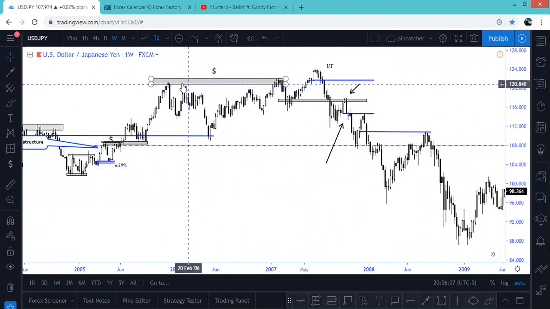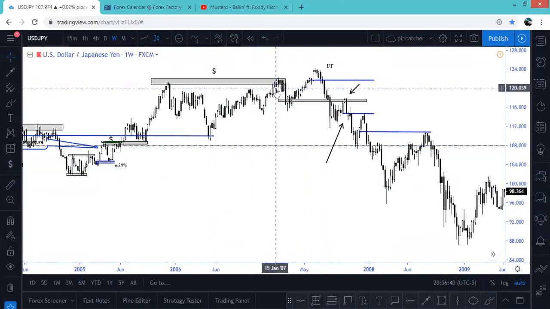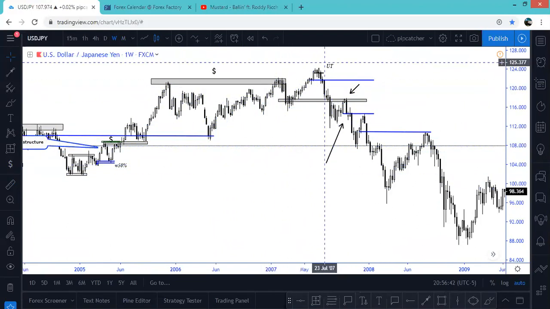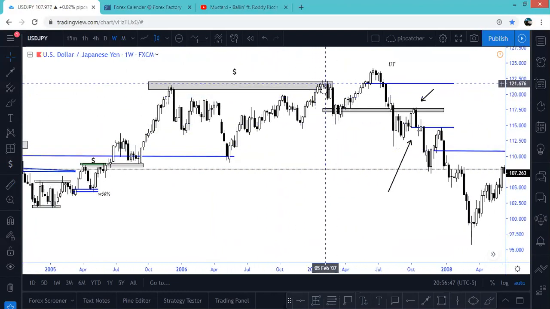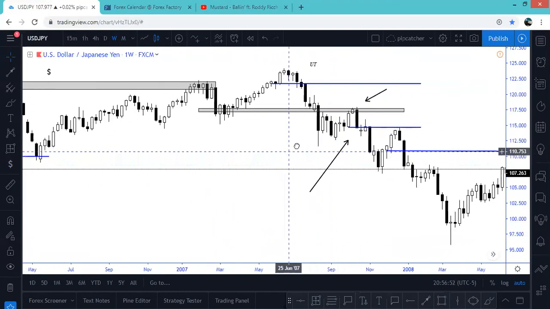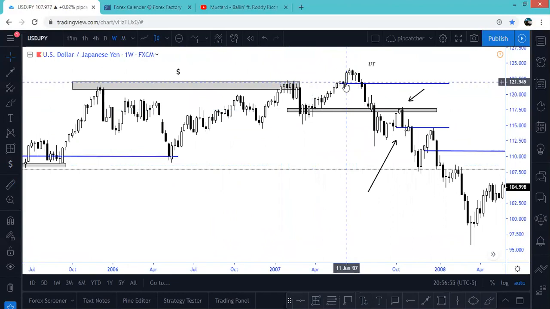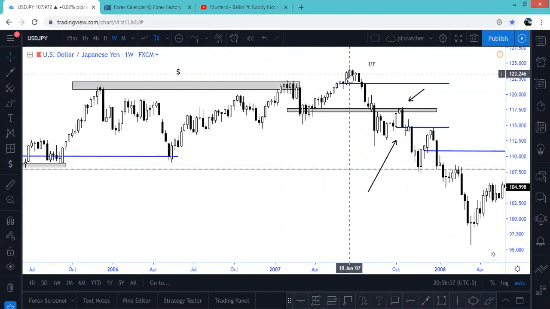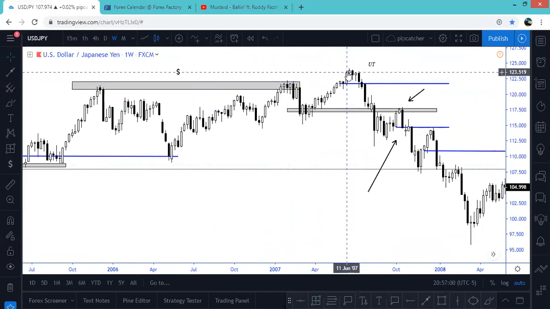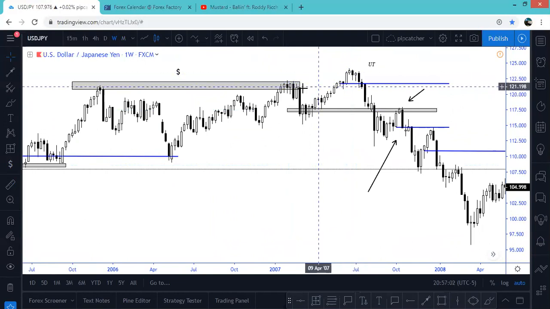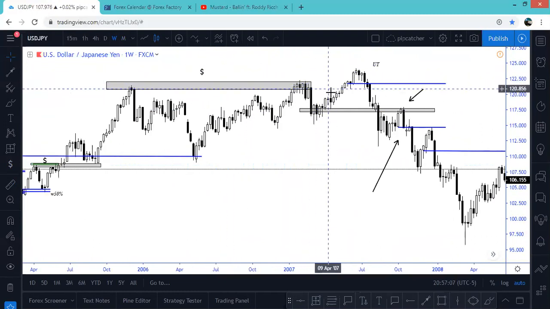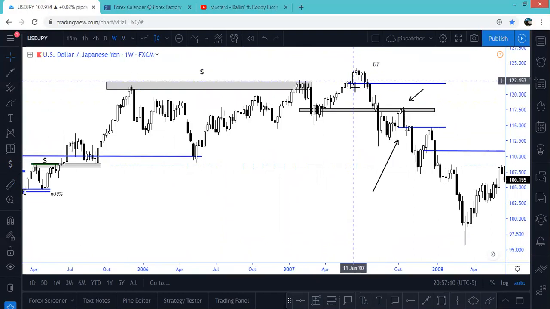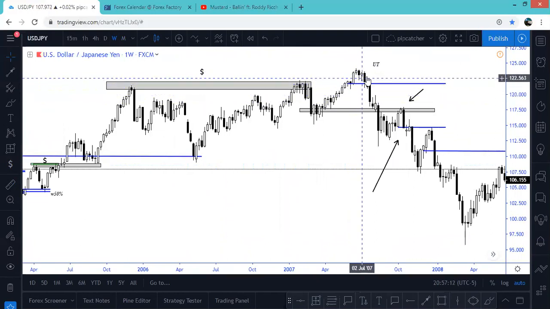So recap from the monthly, we have equal highs. This is so funny right here. You see these equal highs, and look at this candle. You see how they have just that one last push through all this liquidity? That's straight up manipulation.